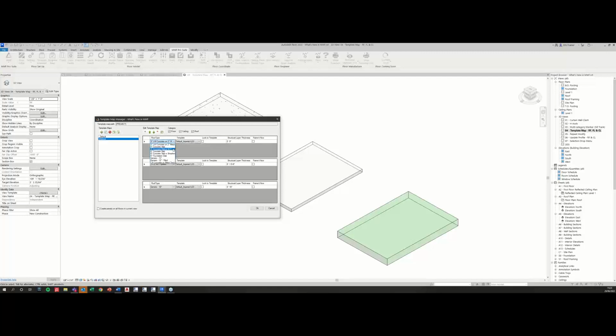From here, I will go ahead and add my floor. Apologies, let me see. Which one was it that I used? I believe that one. And then we have our ceiling type, which was this one, and I have my roof type, which is the generic 10-inch. Okay, and now from here, I can just go ahead and choose my template.